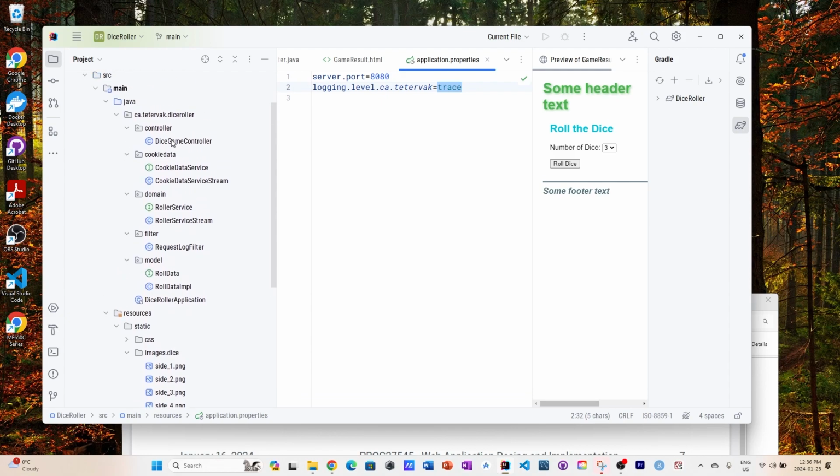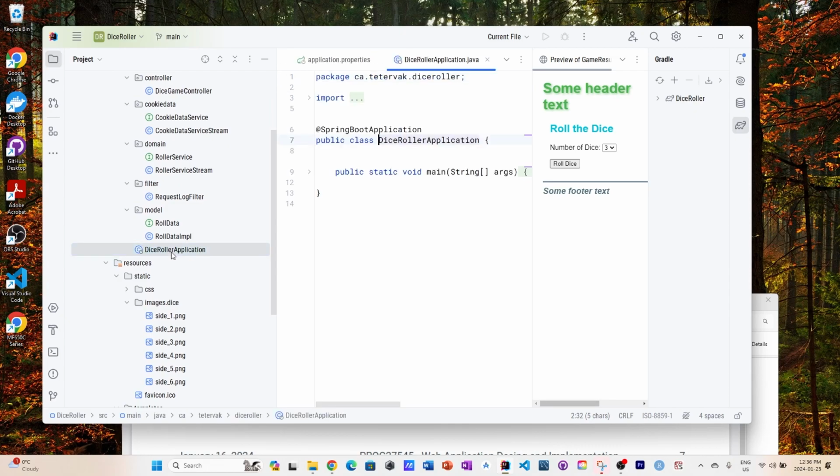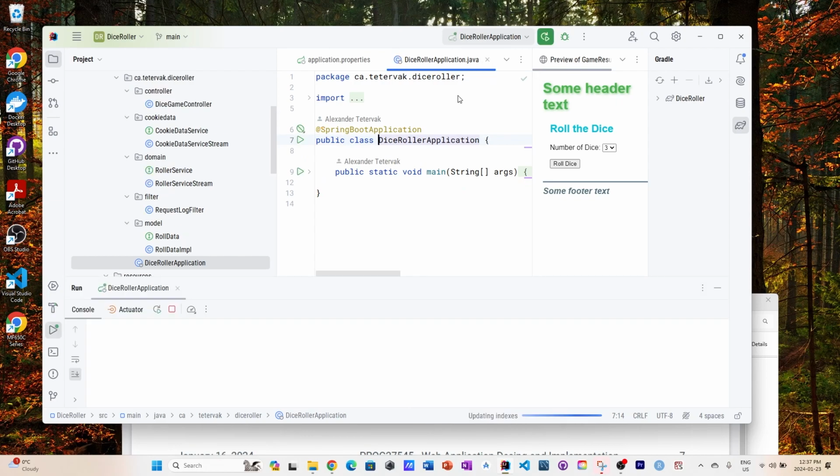You go to the application class here, and run it by clicking this run. Okay. After this, it will add an entry for the application class. Usually it doesn't happen. In this case, it did. Usually when you clone it or create it from scratch, you will get the application class already listed here. But now I will run it and wait, and you will see here it is. It shows up. So next time I can click the run button.